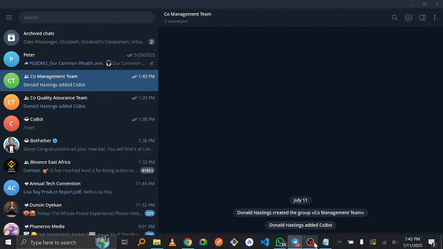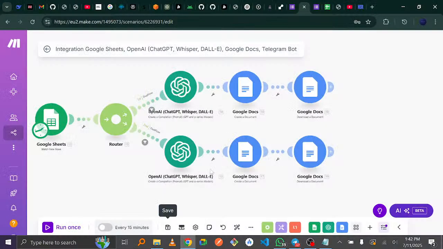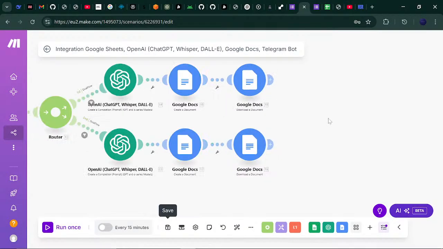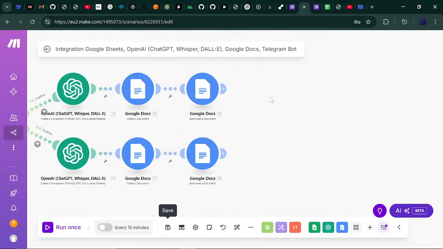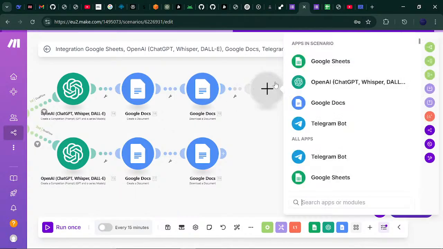Now I can start setting up the bots here on both flows. So we go to Telegram bot.